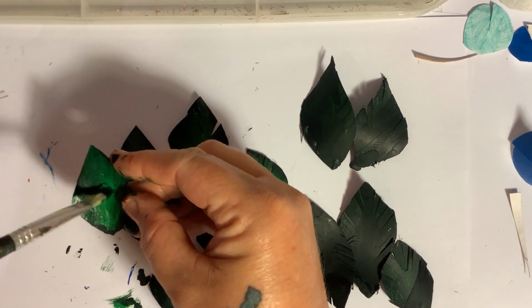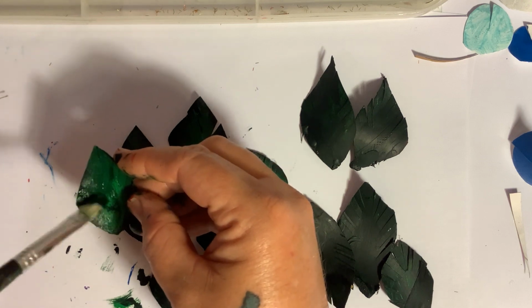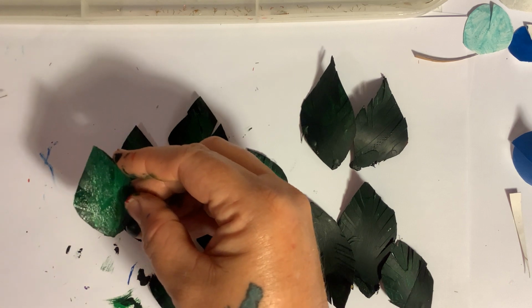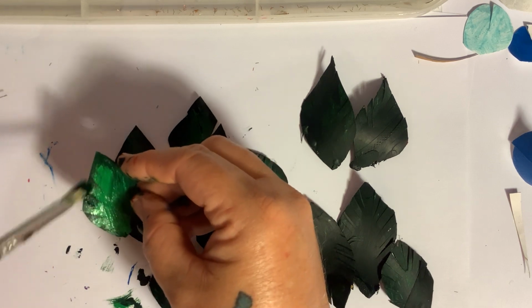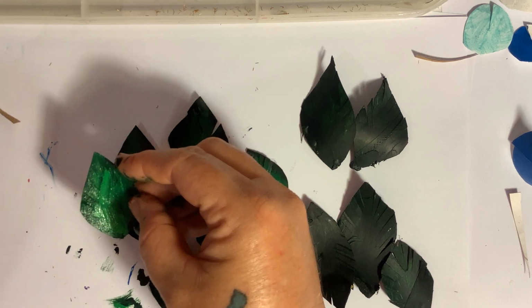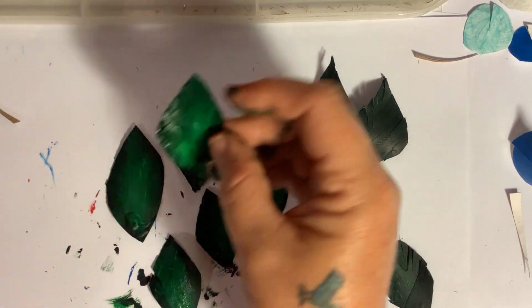And so you can see how rough and crazy I am with it, but at the end when it dries, it can look quite nice. It's not like everything has to be lined out and neat. Just blending a little bit more. Oh, picked up my thing. So I've got a bit of dark and light in that.